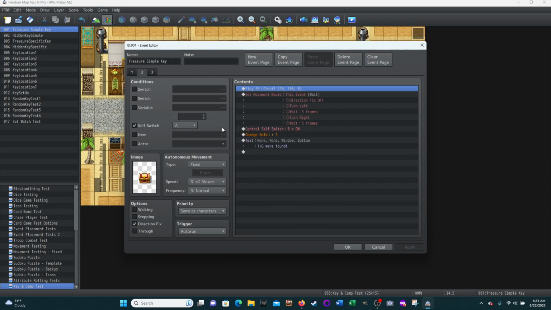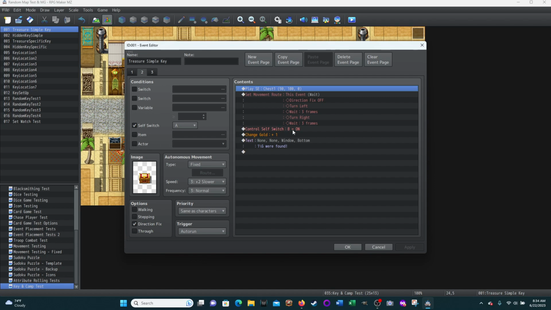Okay. Now, I want to point this out because this is important. You notice that even though in this portion of the event, it's turning on self switch B, which is supposed to move it to this page, it is still running the rest of this page. We are still getting the 1 gold, and we are still getting the message that 1 gold was found.